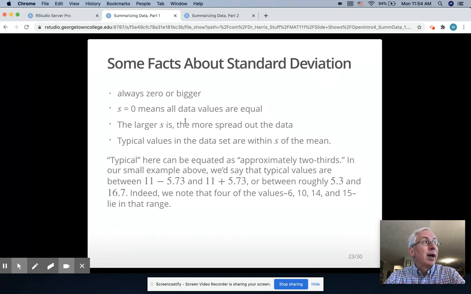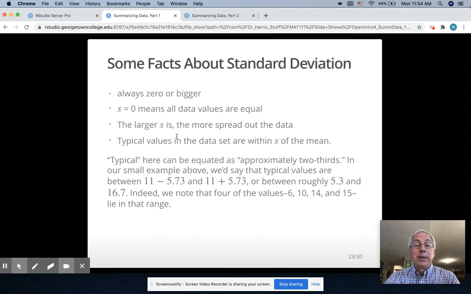So think about that. If I had a data set of 6 tens, the mean of those numbers is going to be 10. And all the deviations are going to be 0. So when I add all those zeros together, I get 0. I divide by 5. 0 divided by 5 is still 0. The square root of 0 is 0. So I'll always get a standard deviation of 0 if my data values are all equal. But otherwise, the standard deviation will be positive.